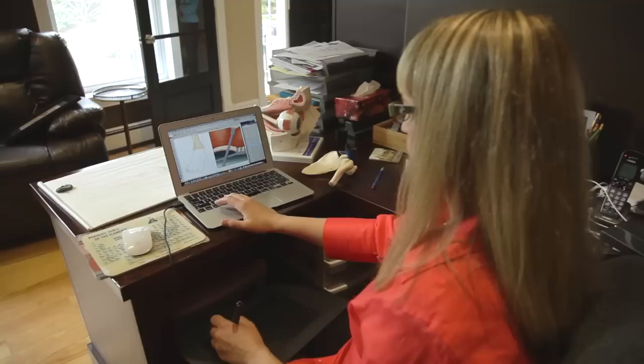Once I have a sketch ready that I've finalized with the people I'm working for or working with, it gets scanned into the computer and I use programs such as Adobe Illustrator and Adobe Photoshop. It takes quite a bit of time — first I create many layers in Illustrator, I outline everything there and also add color, and then in Adobe Photoshop, that's when I really would add the finishing details and the shading and make it look three-dimensional.